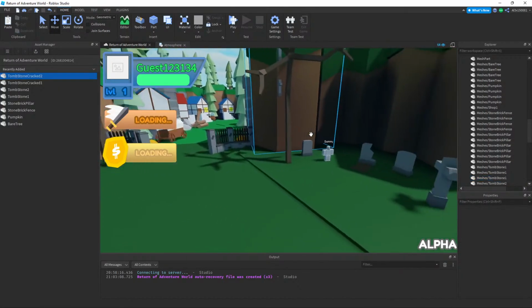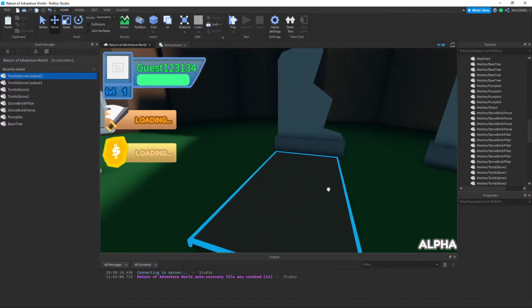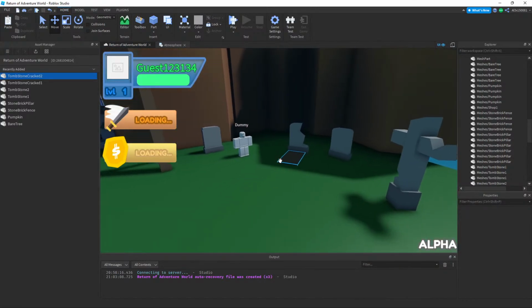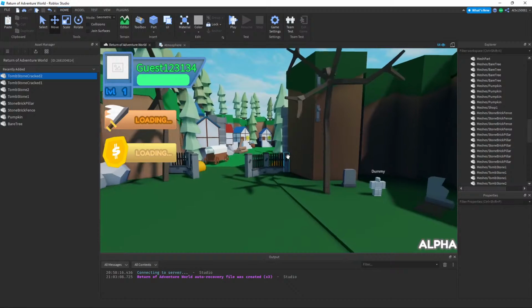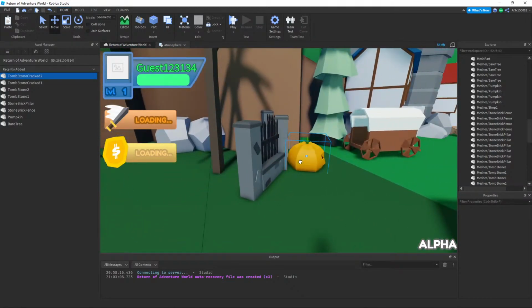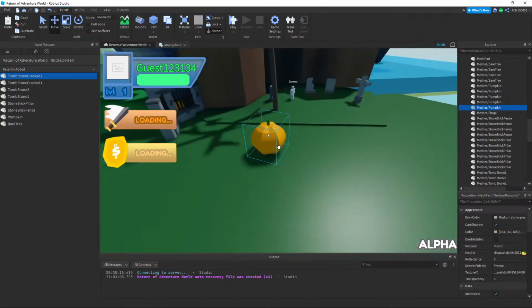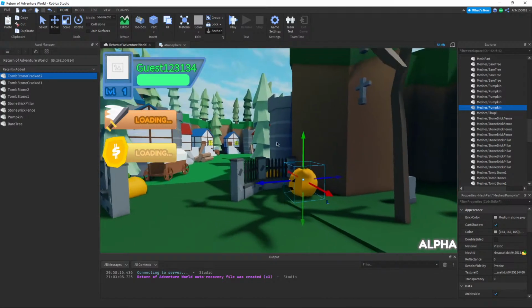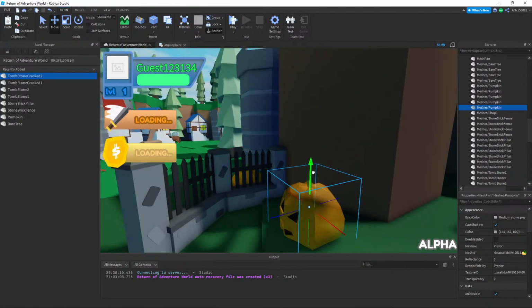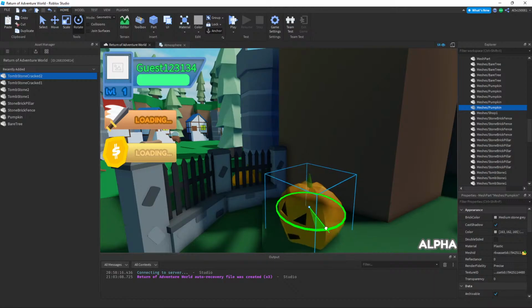No, I'm thinking maybe we could have a bone popping out, or a bone somewhere here. That would be sort of creepy. Now I was gonna grab one of these pumpkins and just place them somewhere here. Alright, there you go.